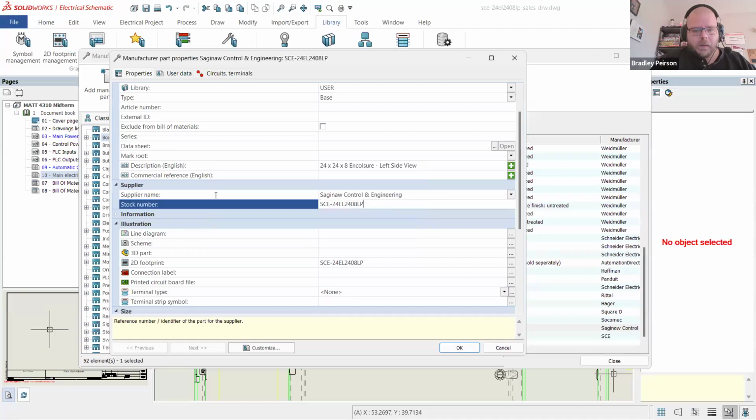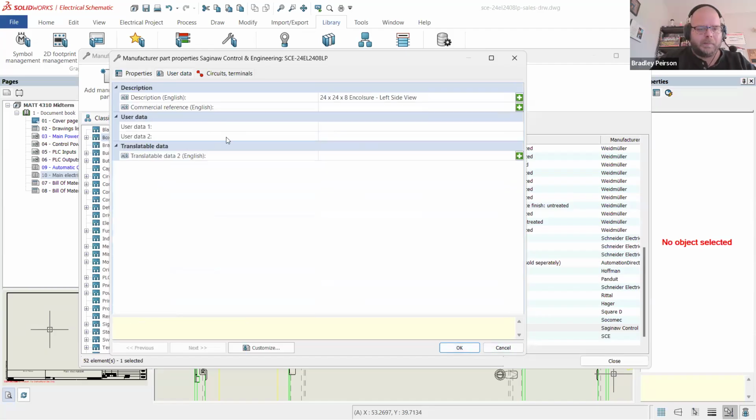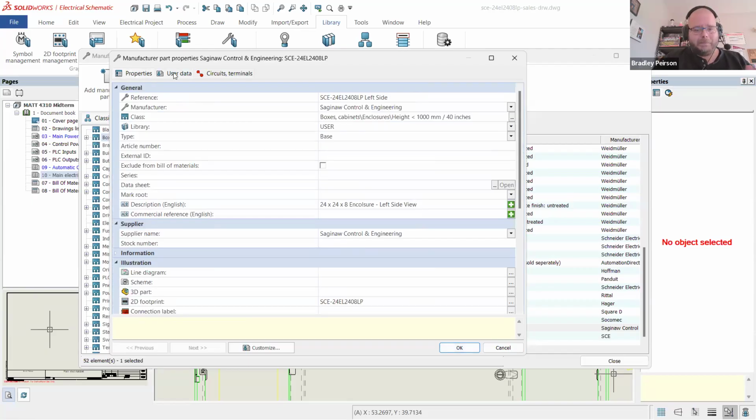Oh, I'm going to just get rid of this stock number. One other thing, the whole phantom part. I'm going to make use of my user data here. User data 1, I am going to put the word phantom in there, and that's on purpose. So that's it, just calling it phantom. And then okay, and it should like it.